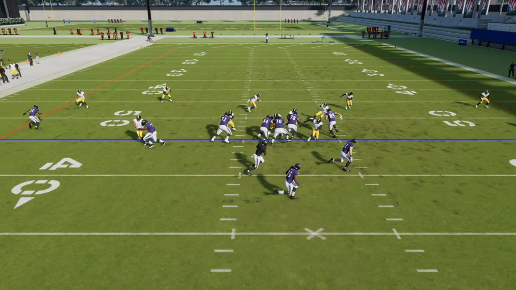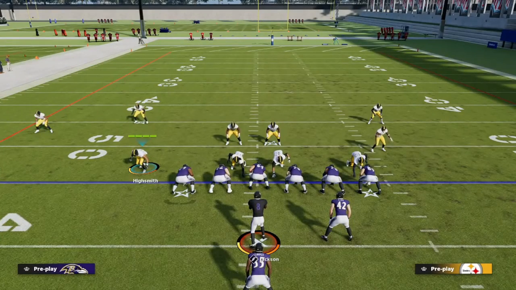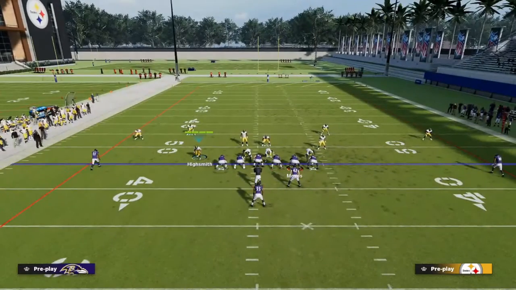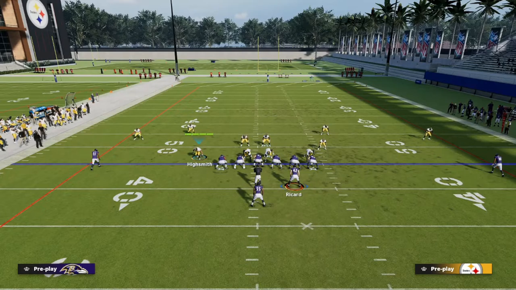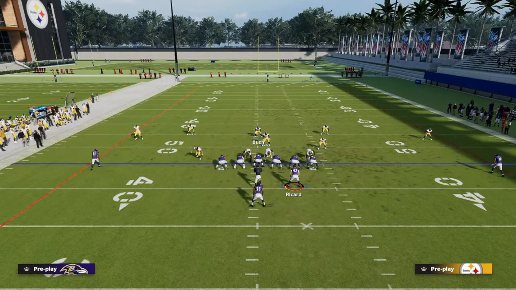So when you guys are facing people who are running speed options, one thing you don't want to do is pinch your linebackers and your D line, because it ends up allowing them to have sort of free releases there. Now, again, I can't personally show you easily how to chase down the running back. That's why I'm actually just manning him up.